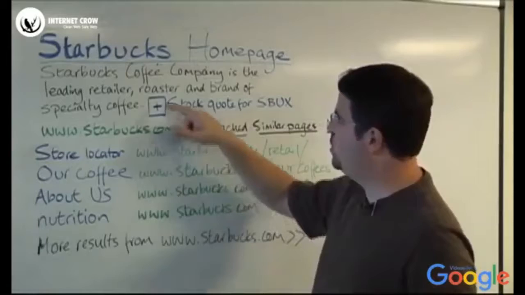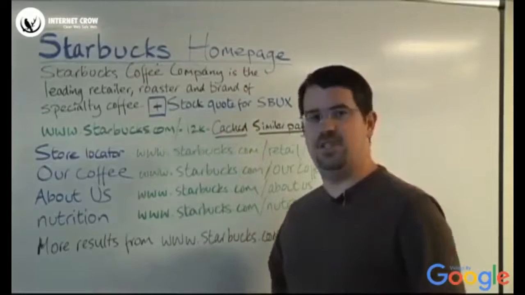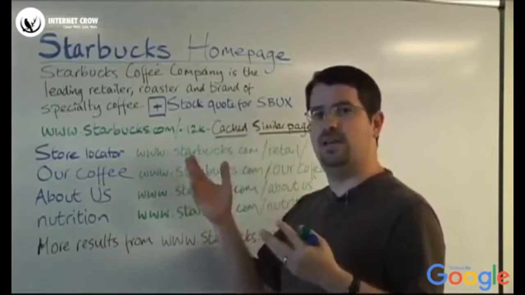In this case, Starbucks is also a company. So, we show a little, we call it a plus box where if you want, you can click and you can expand and you'll get a stock chart for Starbucks. You can see whether they've been doing well in the market or not. There's a lot of these different options. For example, if you have an address on your page, many times we'll show a plus box and say, view a map of, and then you can have your address.